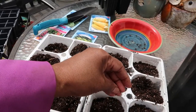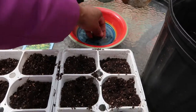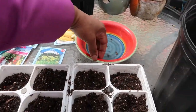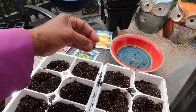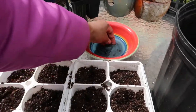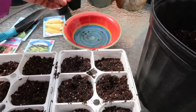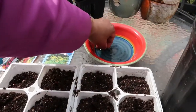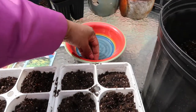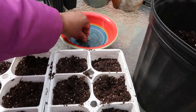Now I have some extras. I'm going to use all the seeds, so I'm going to just put them in there. And because I'm not sure about the germination rate here, I'm going to just use them all. And as I said, those that are far enough apart from one another, it'll be pretty good. It'll be easier to divide. I think that's about it. I know my seed starting people are probably saying, I don't know, Catherine, if this is going to work. But I do not mind pricking them out and separating them.